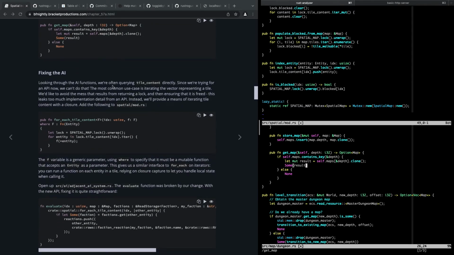Looking through the AI functions, we're often querying tile content directly. Since we're trying for an API now, we can't do that. The most common use case is iterating the vector representing a tile. We'd like to avoid the mess that results from returning a lock and ensuring that it is freed. This leaks too much implementation detail from an API. Instead, we'll provide a means of iterating tile content with a closure.